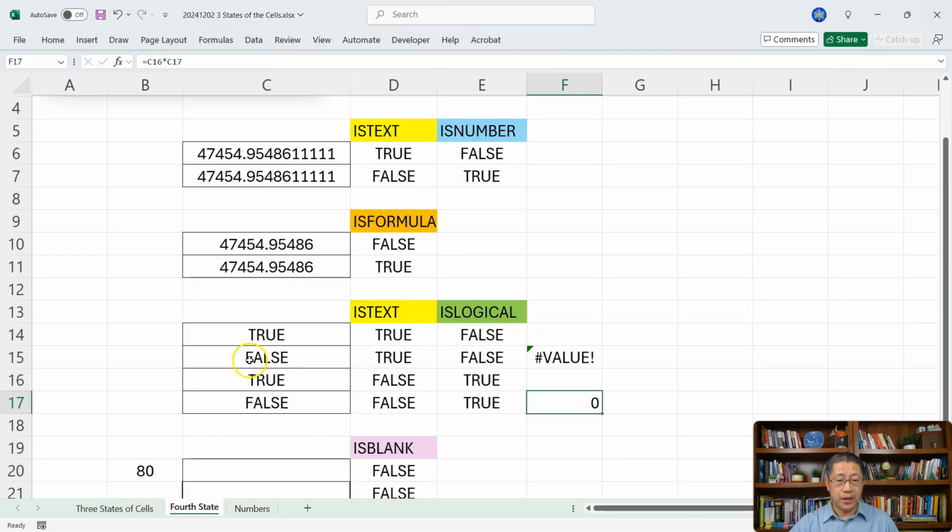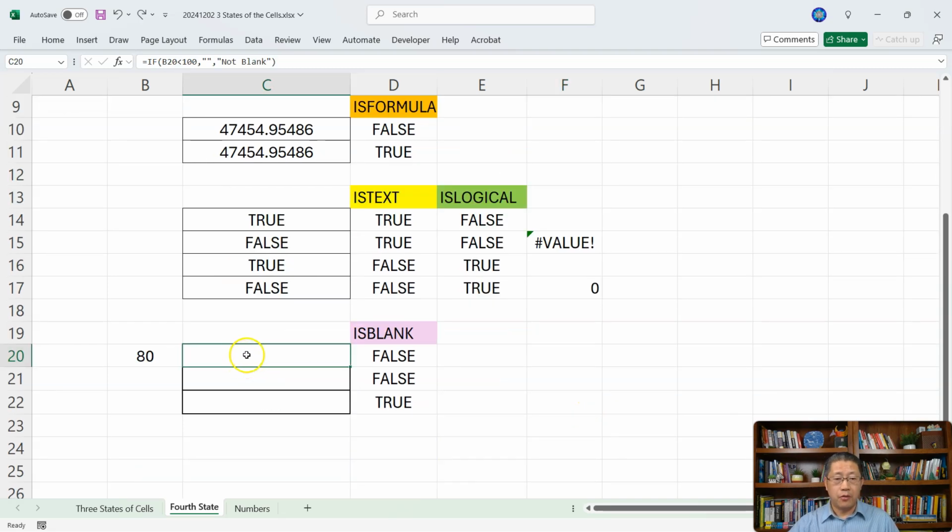Here we have 3 cells. On the surface, they're all blank. They don't have anything. But actually, when you look inside, you will see they're not the same. Some of them are not truly blank. Like the first one over here, we have a formula inside. There is a function called ISBLANK, which has only one argument. It can assess that cell to tell you if it's blank or not. Since it has a formula in it, for sure it's not blank. That's why the formula gives me FALSE, it's not blank.